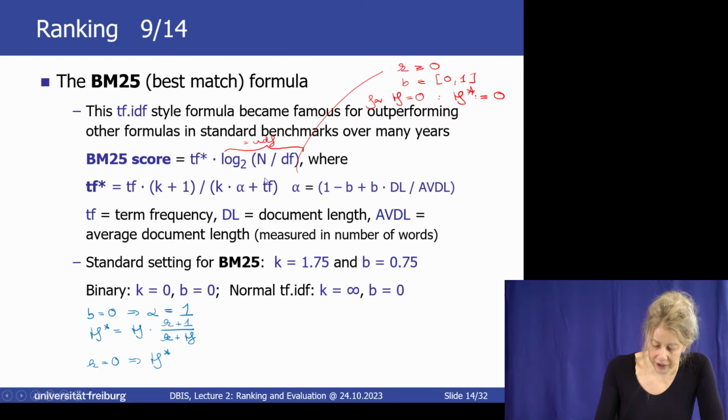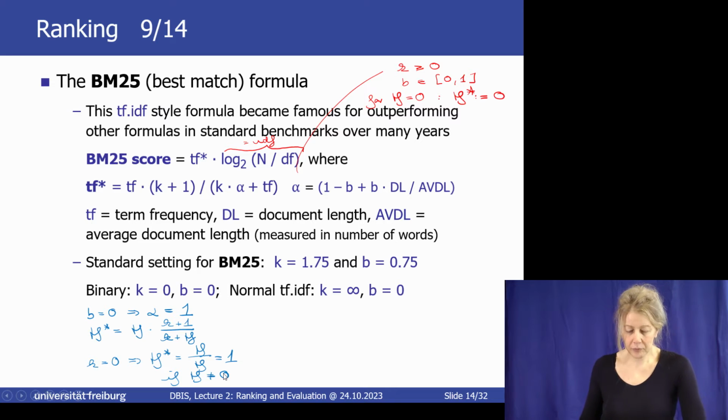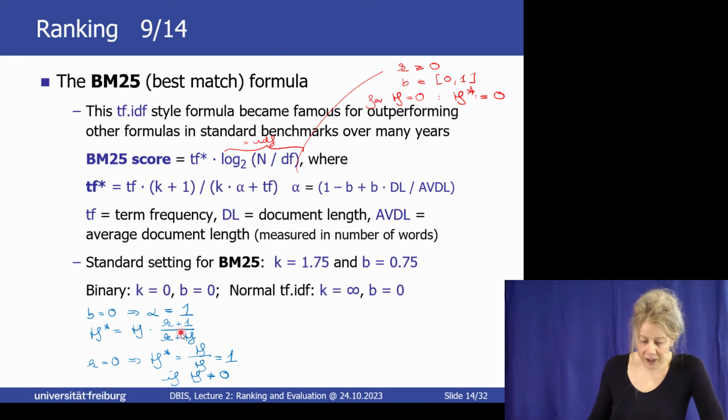But if tf is not 0, yeah, then this is true: tf divided by tf, which is just 1, if tf is not 0. Yeah, that's pretty simple. So this kind of mathematics, you will certainly also get it in the exam, just computing with formulas.